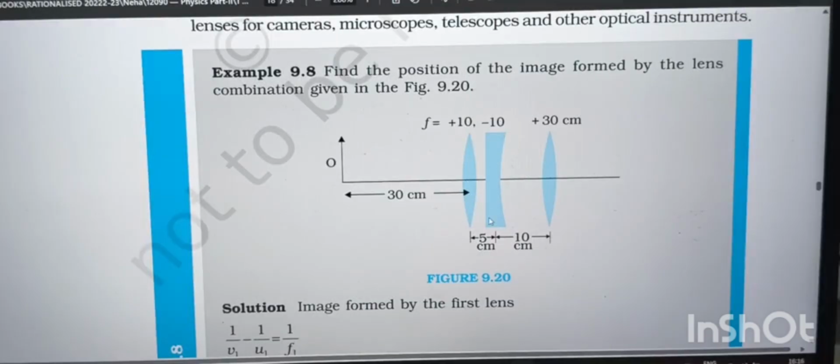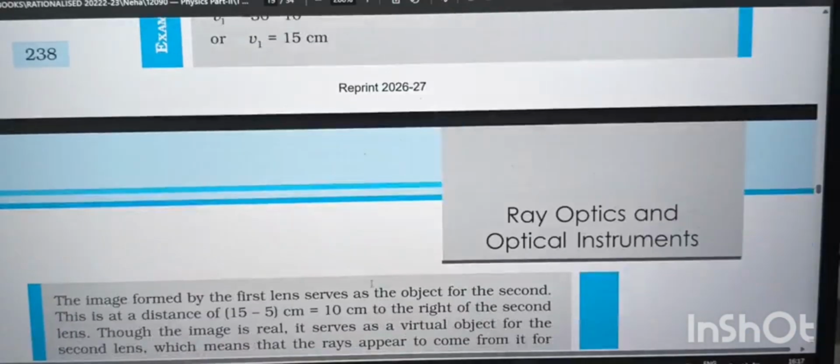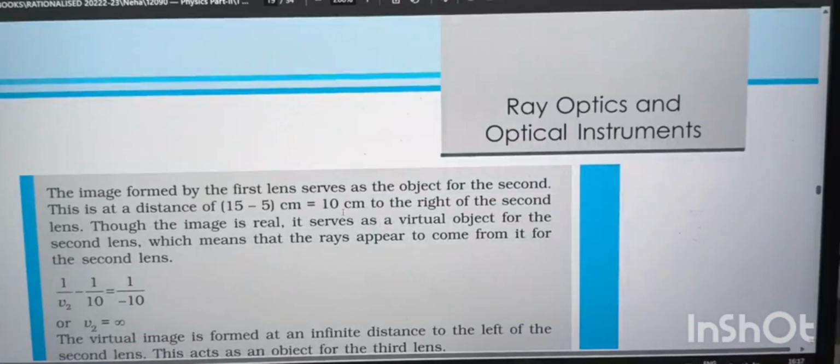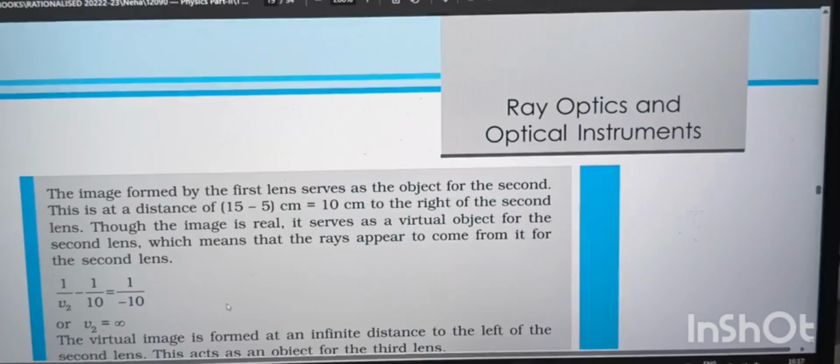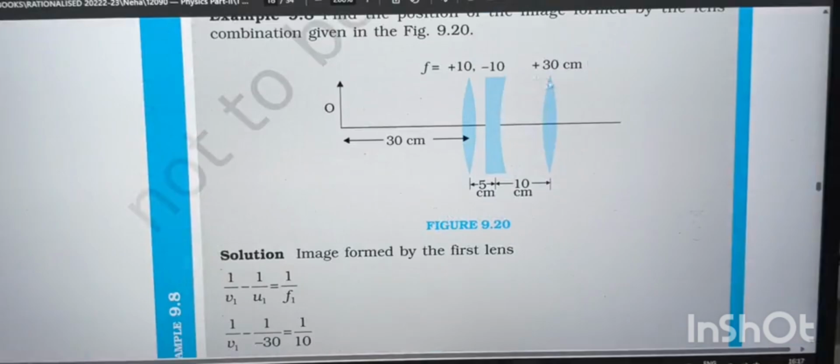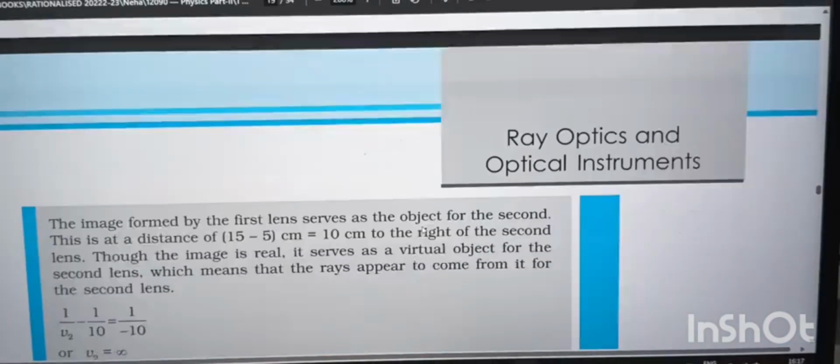But for the second lens, if I want the object distance, I have to measure from the center of this lens, not the center of that lens. So if I want it only from the center of this lens, I have to remove whatever this distance is, and they have easily given this distance as 5. So simply subtract the 5, you get 10. That is nothing but the object distance for this lens. So 1 by v2, for the second lens it is v2 minus the object distance, which will become 10 centimeter, basically the image formed by the first lens, and they have given the focal length as negative 10. This is concave, so focal length will be negative.